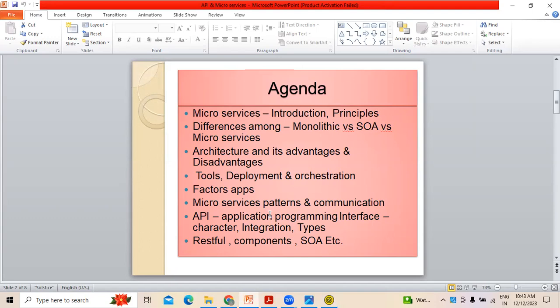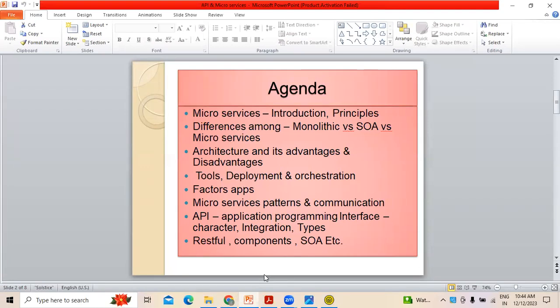Is it clear to you, Aishwarya? Do you have any questions? Please go ahead. No, it's okay. We can carry on as you suggest. Right, so I'm going to continue from tomorrow onwards. We'll start with microservices principles first. First I'll cover microservices, Aishwarya, and after that I'll go for API. Is it fine with you? Yes, that's fine. So you're fine with microservices first, then API.